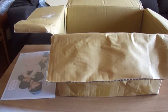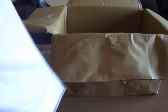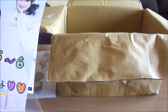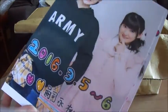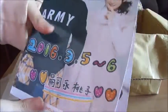Last, the A5. I'm going to see if this is a set. I actually think it is, but I'm not sure. Yes, it's a set of two. Oh my god, my favorites. I actually think these ones are my favorites because they are both together.